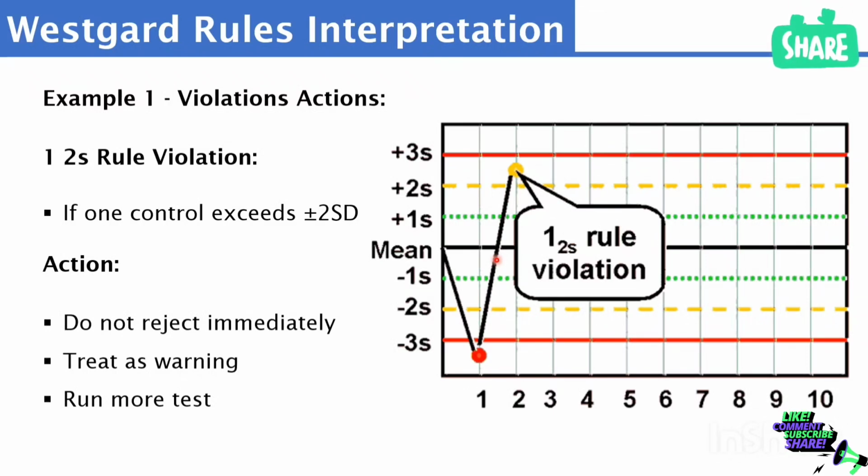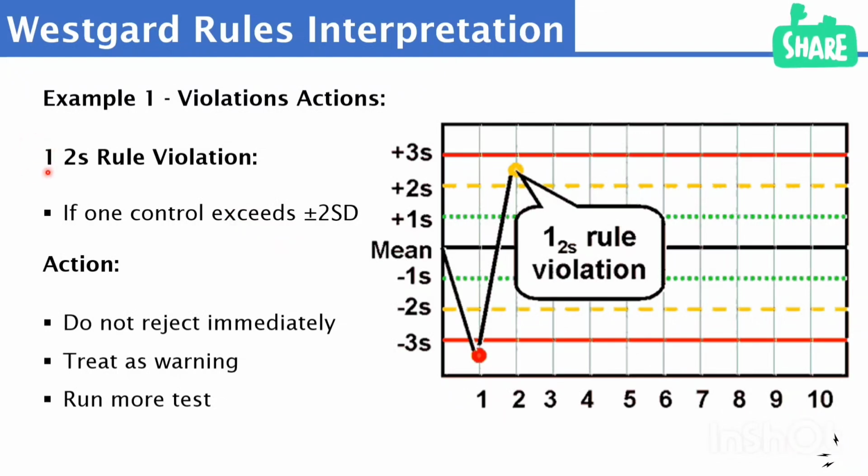So if you do the quality control, remember the number of performance is 1. This 1-2S rule, like I've told us before, means that we've done it the first time, and that first time, it exceeds 2 standard deviation. Look at where it is. That means it exceeds 2 standard deviation. Remember, this can also be done here, it can be plus or minus, but that's by the way. Because it exceeds 2 standard deviation for the first time, that's why it's 1.